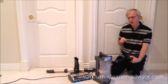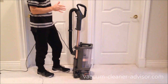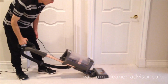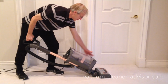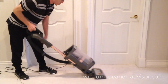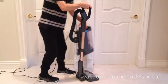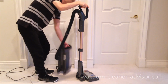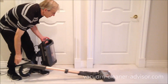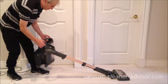But there are some other advantages to having powered lift away. Let's say I'm trying to vacuum under some low furniture. I think you can see with this upright, you've got this very large piece here, and that's going to restrict your ability to get under low furniture. But with the powered lift away feature, you can press the button here, take away this lift away pod, which is what they call it, and you can see how now I can get way under low furniture, and I have power to that cleaner head. Turn the power on.